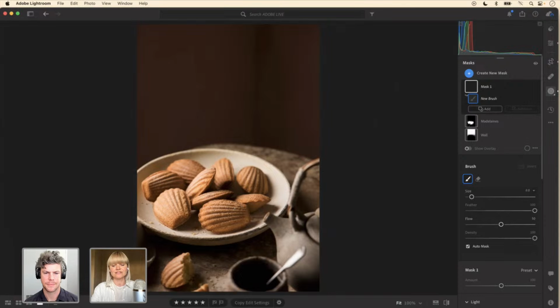And the brush is a really great tool whenever we want to add a little bit of extra light to some part of either what's on the plate or maybe some parts of our subject. So here we have those cakes, and I'm going to brush some parts of those cakes where I think it would be really nice to have a beautiful glow, you know, when the light hits the subject.